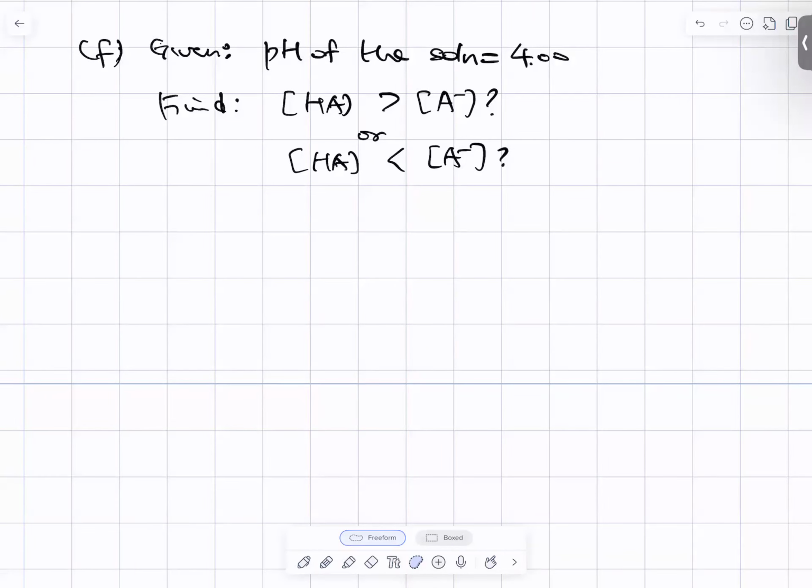Problem F is asking, and try to gauge your level of understanding in interpretation of this titration curve. When the pH of the mixture is 4.0, is there a higher concentration of the weak acid or its conjugate base in the flask? Justify. Okay, so we can do many things here. Let's do different methods. Method 1, let's look at this pK value.